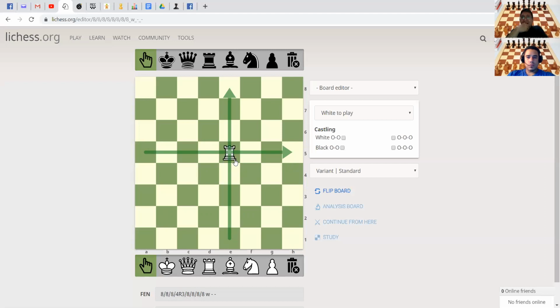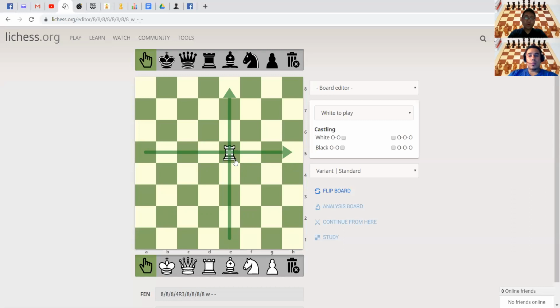And let's talk about the value of this piece. The rook has 5 points. So as Coach RJ is mentioning, the rook is worth 5 points or 5 pawns. Later on, when we talk about pawns and you learn the value of the pawns, you can weigh the different pieces and their worth and their value. So the rook is considered a major piece and it's worth 5 points.